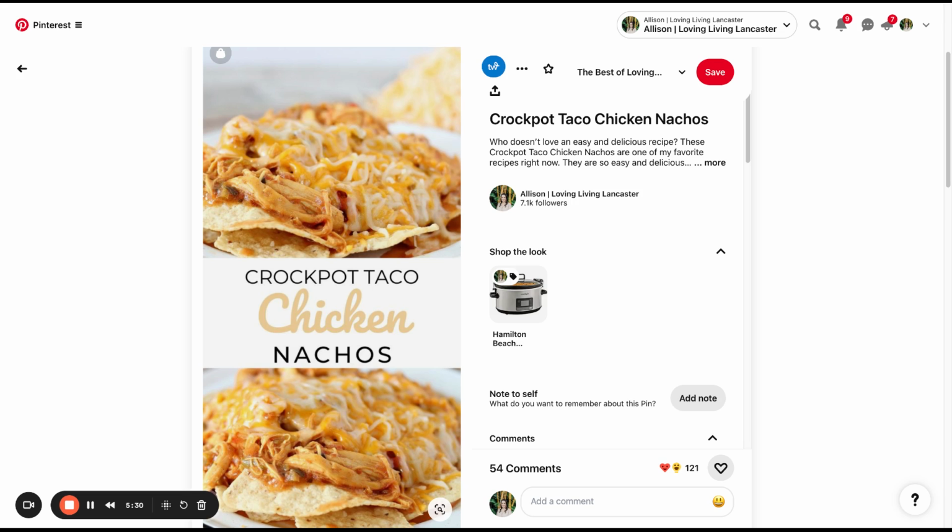It's a really good way to re-rotate that content, because I do see some profiles that are only creating new pins, and that may work for a good while to see some good metrics, but then after a while it seems like the new pins just flatline. A lot of what we see with that is there is no re-rotation of pins to new boards. We're just getting in this routine of creating a bunch of new pins. At the end of the day, that's not the best user experience for Pinterest users. We definitely want fresh content for sure. I'm a full advocate of that. But we also want to make sure that we're continually re-optimizing our older content and recirculating that for Pinterest users.